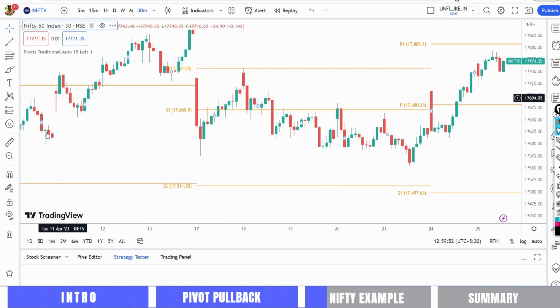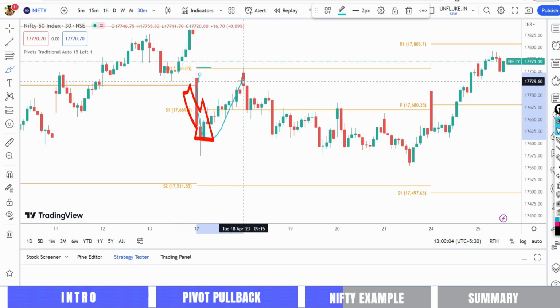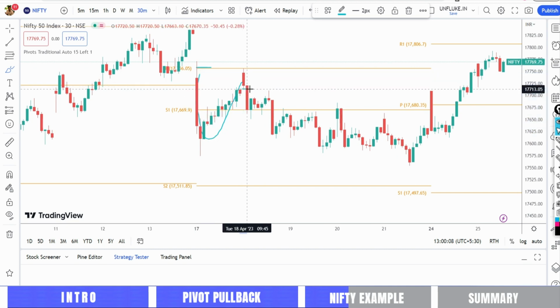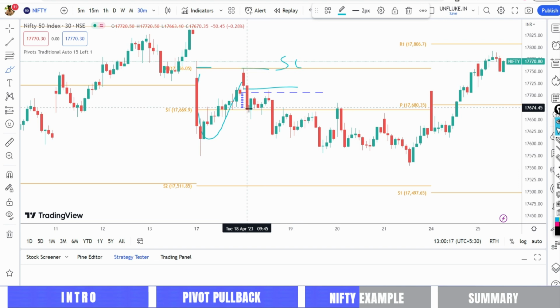You can see here. Now I'll show you a bearish trade. I'm doing it on a 30 minutes time frame. You can clearly see that this level was broken by the big red candle. So it came down and it came up and it touched this level. So I can take an entry here. This can be my selling entry with this as a stop loss. And I can exit once it touches my next pivot point, which is S1.